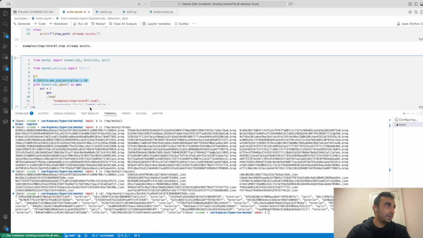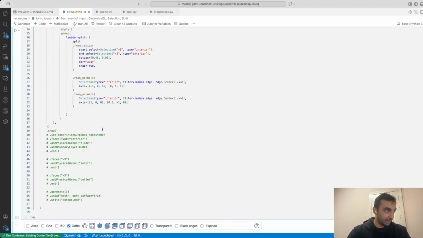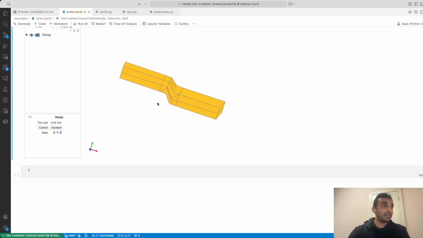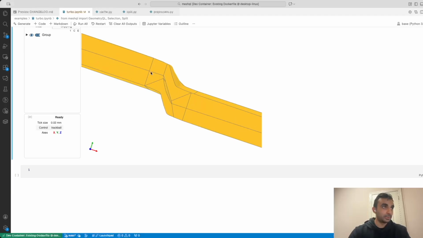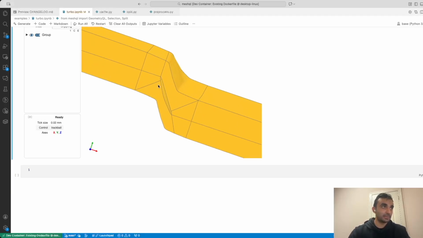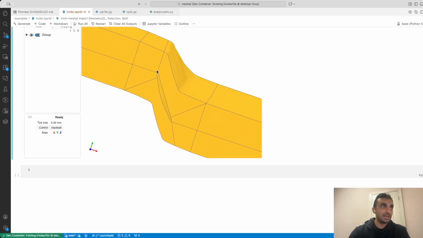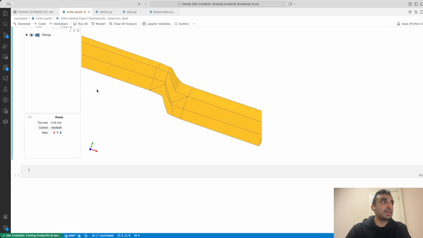Great. So we have now defined our splits, which is great because now everything is transfinite volume, right? 1, 2, 3, 4, 1, 2, 3, 4, 1, 2, 3, 4. And because these are B reps, these are B splines, this is actually one continuous edge here. It's not just a bunch of splits. If you use polyline, you're going to have a bad time. But if you use B spline, then this is all one edge. This is all one edge, obviously, because it's a line, and this is all one edge. So everything's now transfinite, which is perfect.